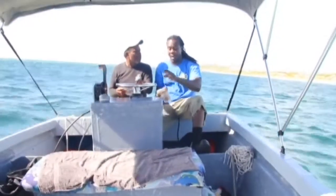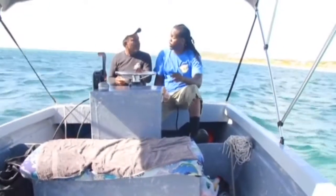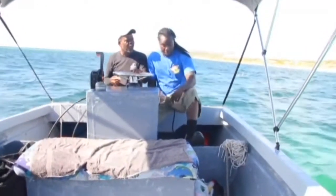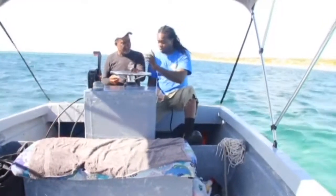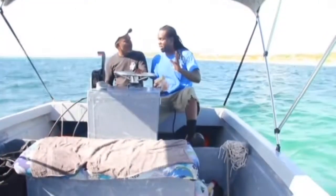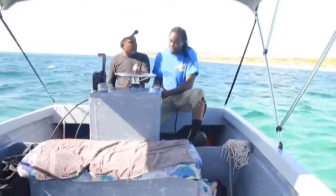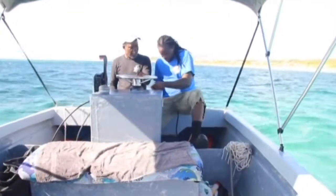We can have a box of conch slap and export it to Europe and stuff, because nothing attracts fish like conch slap. I'm telling you. Okay, all right, I always wanted to do something, and you can show me this right now. I've seen them do it time and time again, showing the ink out. Now, I know it's anchor, I say ink. You can teach me how to show this ink out today.